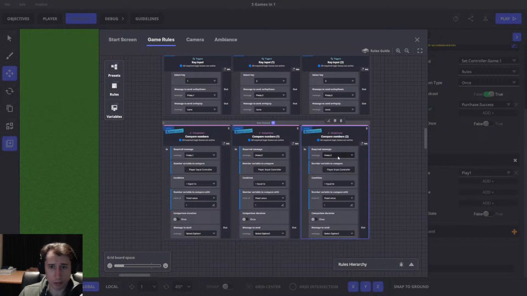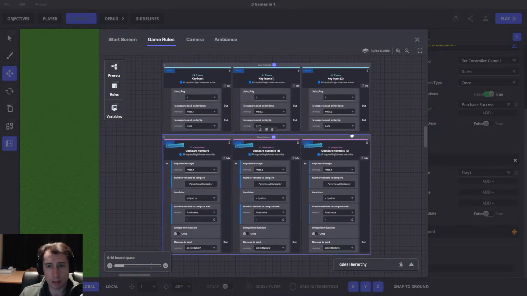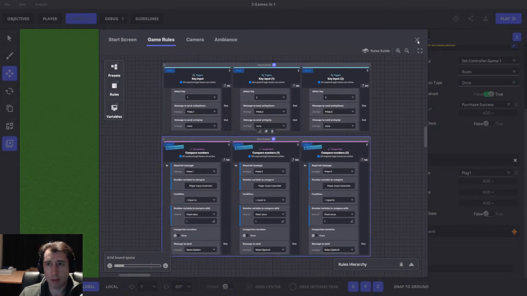And if we duplicate this one and do press 3 and our controller input is equal to 1, we can select option, I actually got to write this one out, option 3. Cool. And that's pretty much it for that one.